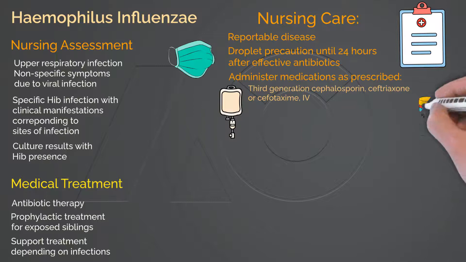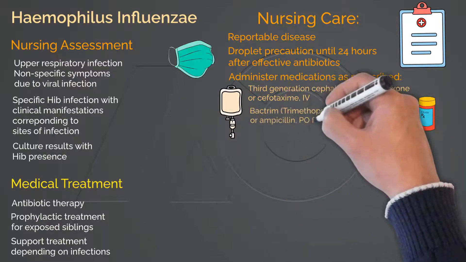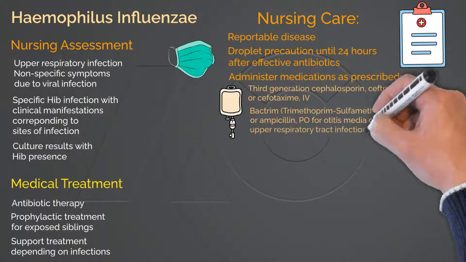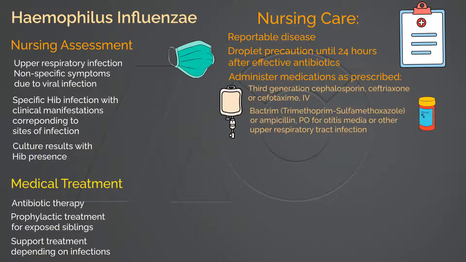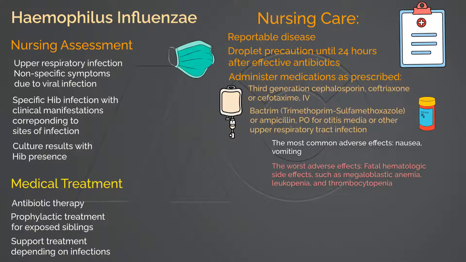Bactrim or ampicillin can be given orally to treat otitis media or other upper respiratory tract infections. Cotrimoxazole or Bactrim is a combination of two antimicrobials with a greater spectrum of effects compared to a single sulfa drug. It is also less likely for a microorganism to develop drug resistance to the combination, and this medication crosses the blood-brain barrier consistently. The most common adverse effects are nausea and vomiting. The worst adverse effects are megaloblastic anemia, leukopenia, and thrombocytopenia — these hematologic adverse effects can be fatal. When caring for patients using Bactrim, carefully monitor and report adverse effects. Folinic acid can reverse the hematologic side effects. Bactrim should be used with caution in patients who have G6PD deficiency.